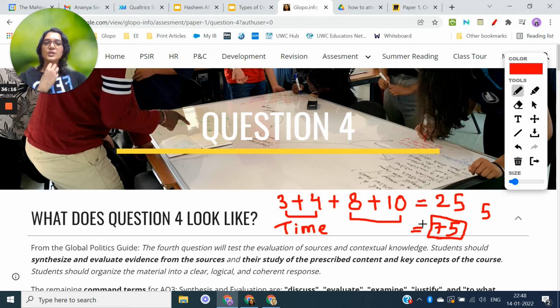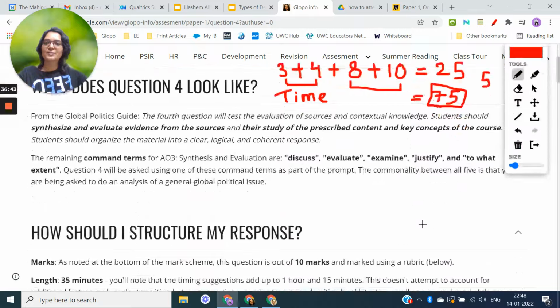So in case you see peace and conflict, make a friendship with peace and conflict. Take it easy. In case you did not prepare peace and conflict, say that I will nail it. I am familiar with the peace and conflict unit. I will do it better. So build the friendly relationship with that unit which has been asked, and in case you feel that you are not too familiar with that one, so good. This is your paper 1.